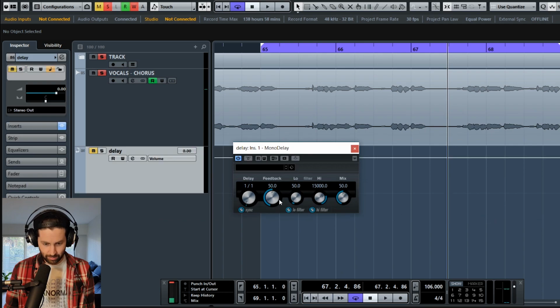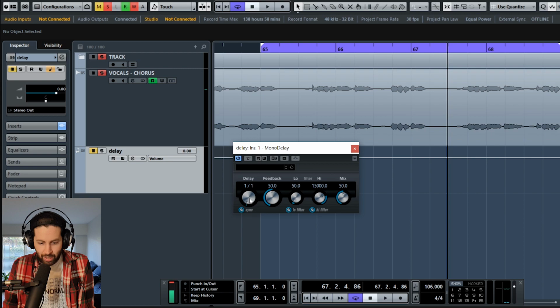Perfect. Now I'm going to set some parameters. I know this delay really well, and I know what I'm going for with my vocal track here. So I think a 1/4 delay is going to work fine for me, not too much feedback. And we also have this mix knob here. So when setting up a send effect, all I want to hear from this effect is the actual delay itself.